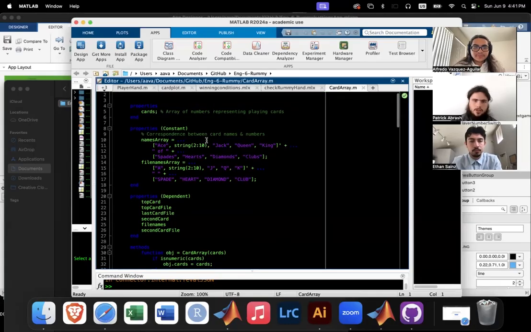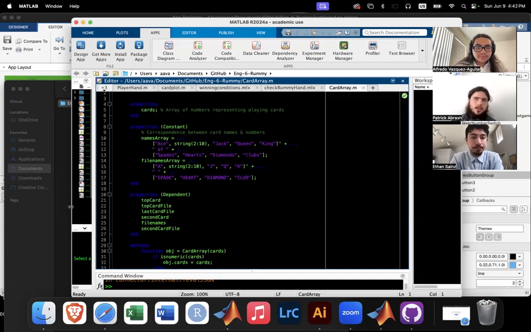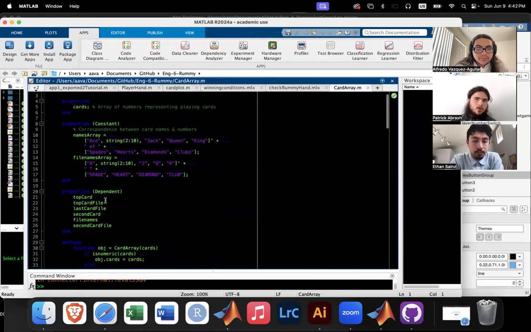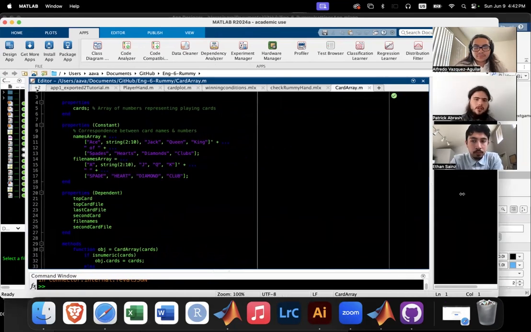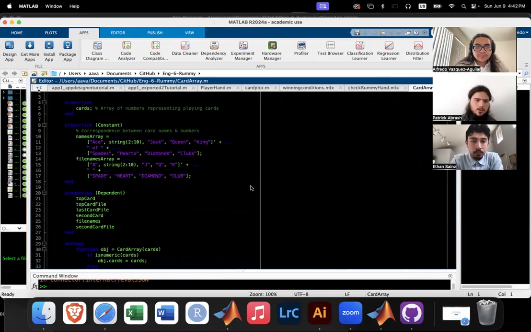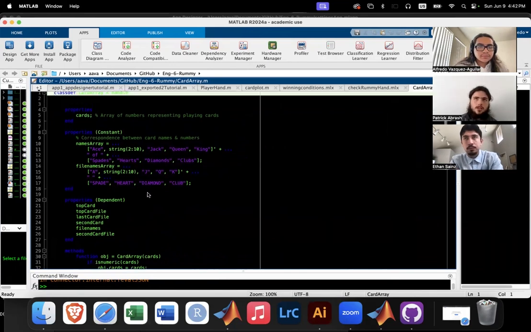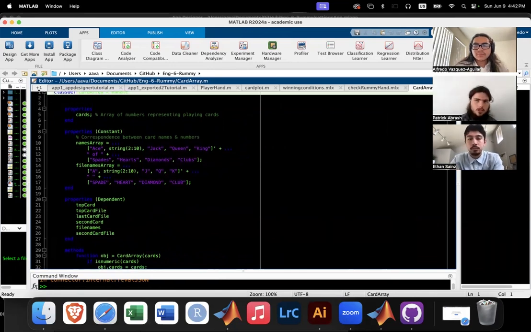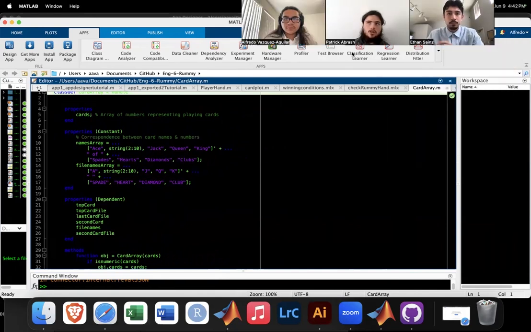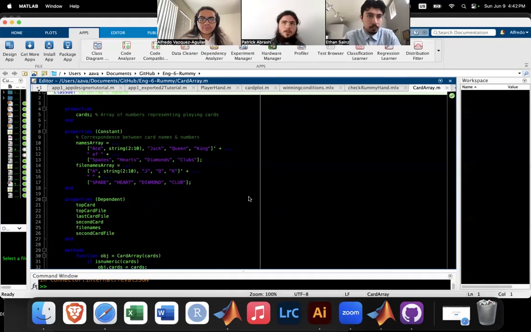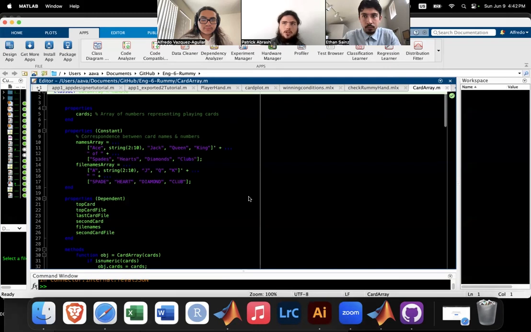In the class definition file, all of the things that actually handle what cards are where in the game are either card arrays or mostly subclasses of card array. And so we can see that there's a file name array. That's basically created so that if you linearly index into it, it will always return the particular file name of a particular card based on the card number.